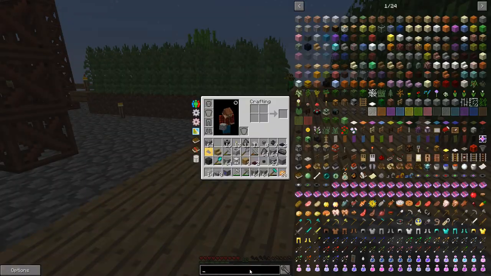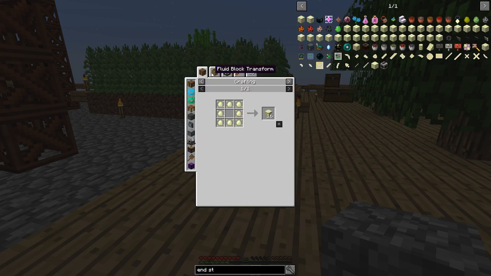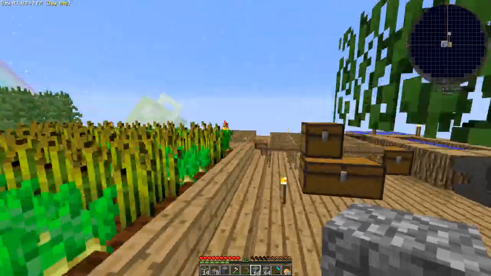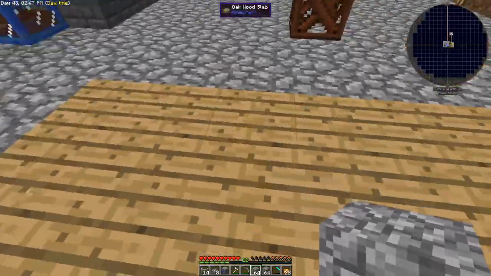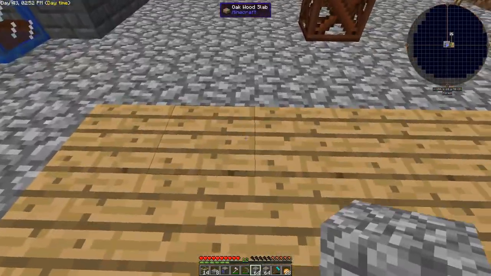I need to make some end stone. I think I can make end stone. Yeah, I can do that, right? Lava, glowstone. Yeah, so I bet we could get some ender lilies pretty quickly and start working with some of that. But we'll work on that. That'll be an opportunity for us to do something down the road. So we've got to figure out how we're going to do layout.